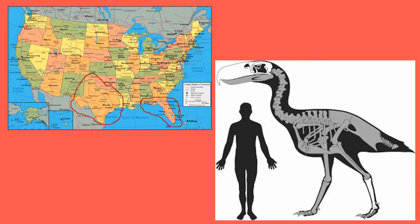And here's a size chart, and also based on the holotype, what kind of fossils have been found. So the size of Titanis, it is a pretty large bird, and all the fossils that have been found of Titanis amongst the holotype are parts of the skull and a bit of a toe bone, and of course part of the foot, mainly part of the foot. So you've got part of the skull and of course part of the foot right here.